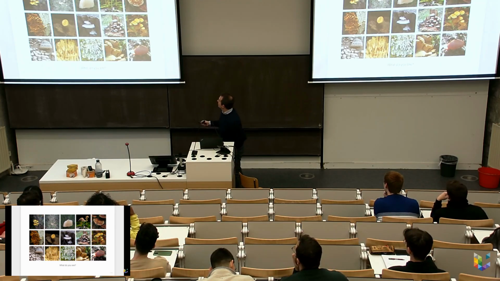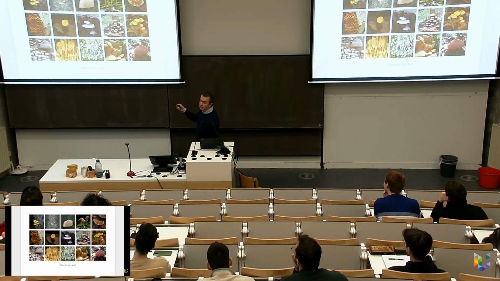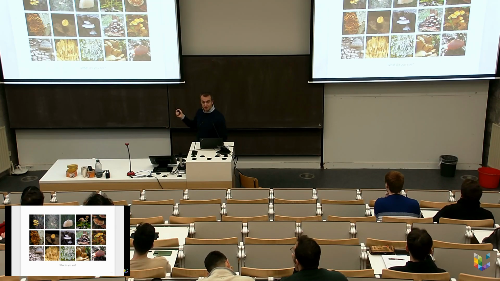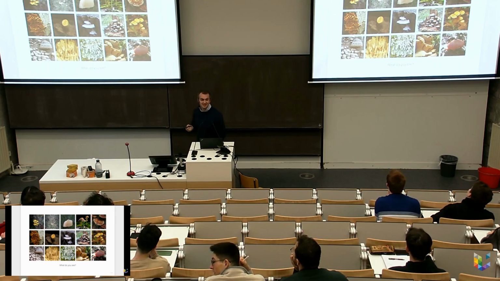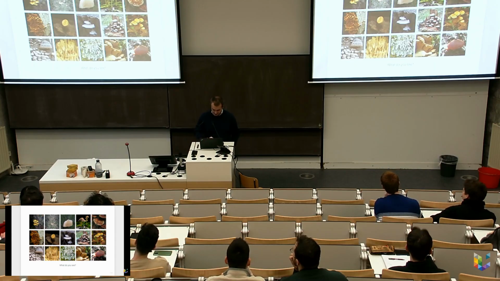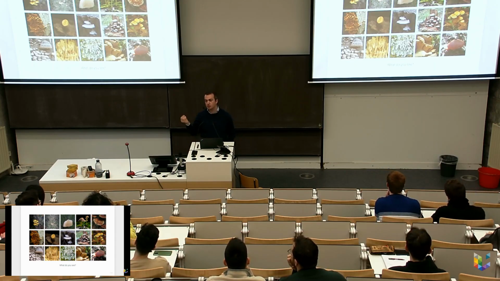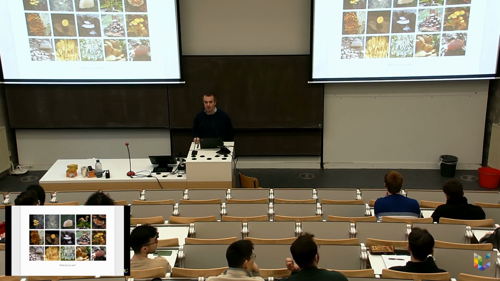So, for example, where would be the mushrooms there? Is it there, or in the middle? In the middle, yes. Where would they be in these ones? Mostly everywhere, I suppose. Where would it be in this image? There is no mushroom, you say? I think there is one there. But the important question is to ask you, how do you do that? How are you able to guess correctly that they are mushrooms?